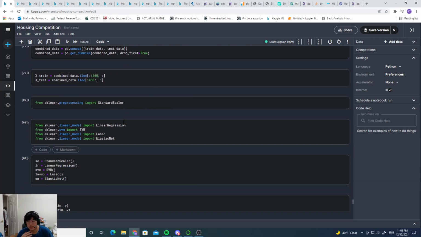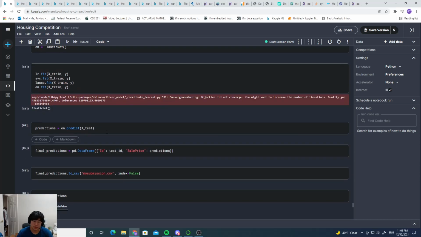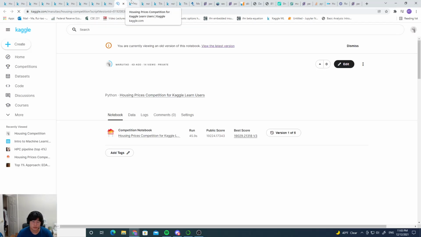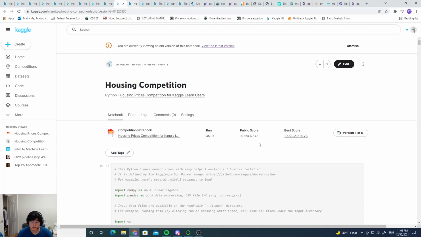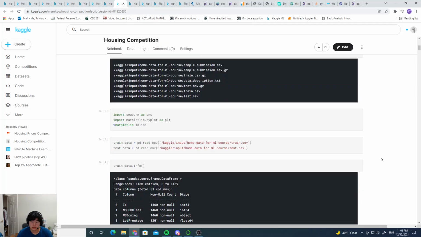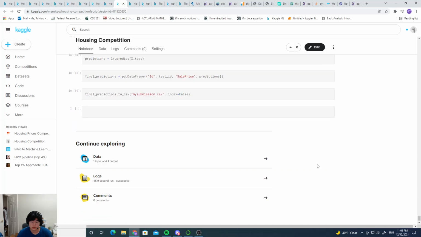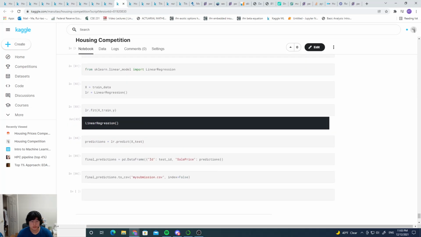So with regression, I actually didn't know a lot of regression because the stuff that I've been learning has mostly just been classification. So what I did was I first ran a linear regression. Yes, this one was linear regression.